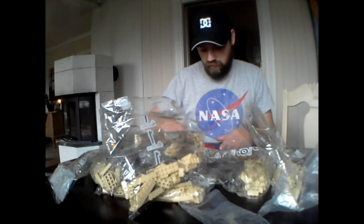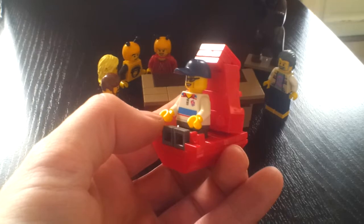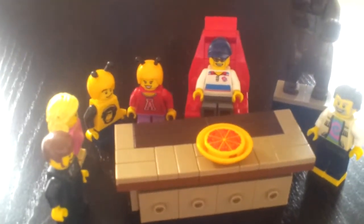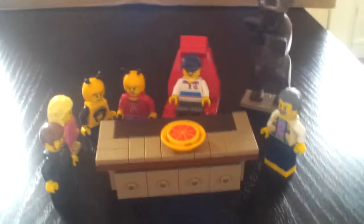I'm going to show you what I'm going to use the red pieces for. And so what I've done is, if you saw my last video, I got a package from Mike at Three Brick Friends. I've been working a little bit on his ideas for their office, him and Chloe. So here's your chair, nice leather chair, which you designed, by the way. So he's right here, you right here behind the desk, and now we're having a pizza party. And there is Big B, Mike, Little A, and Big D, and Chloe, and me. And we're going to enjoy our pizza now in Mike's new office, which is not created yet.